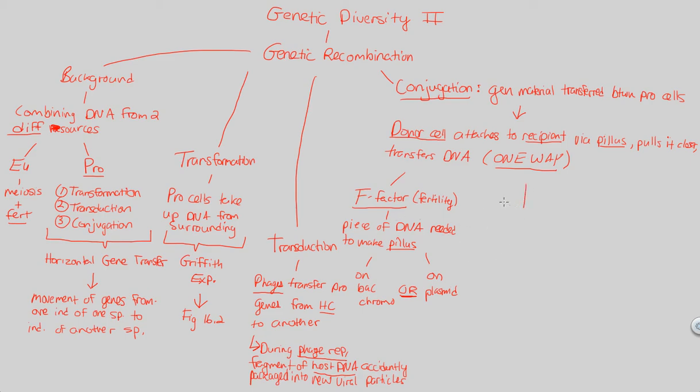What we have to put into detail is the idea of a donor cell and a recipient in terms of this F factor. Cells with F plasmid, those that can make a pilus, are DNA donors. We call these cells F positive, F plus. On the other side, cells without F factor, they do not have this fertility factor, are always going to be our DNA recipients. They only receive, never donate. They are F minus.